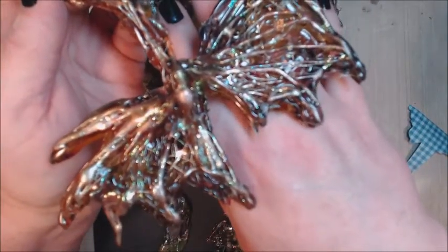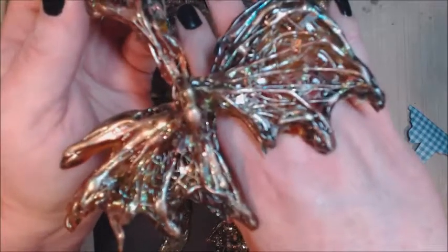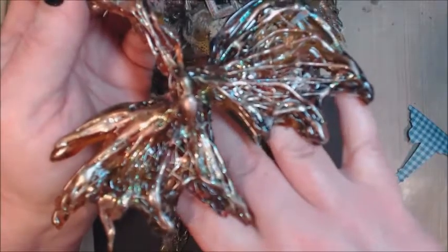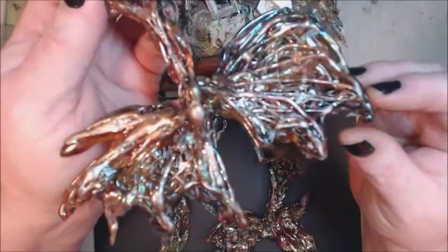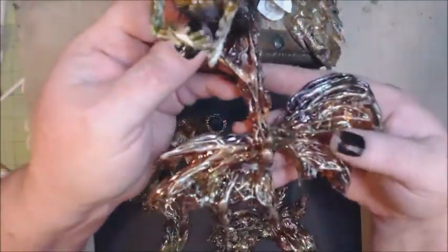Hopefully the camera will pick it up here in a minute. You can see it looks a little bit like a dead fish anyway. I left them flat on the back — they're pretty plain on the back because I'm going to actually attach them onto a project later, so I didn't want to give them anything on the back. No texture or details.